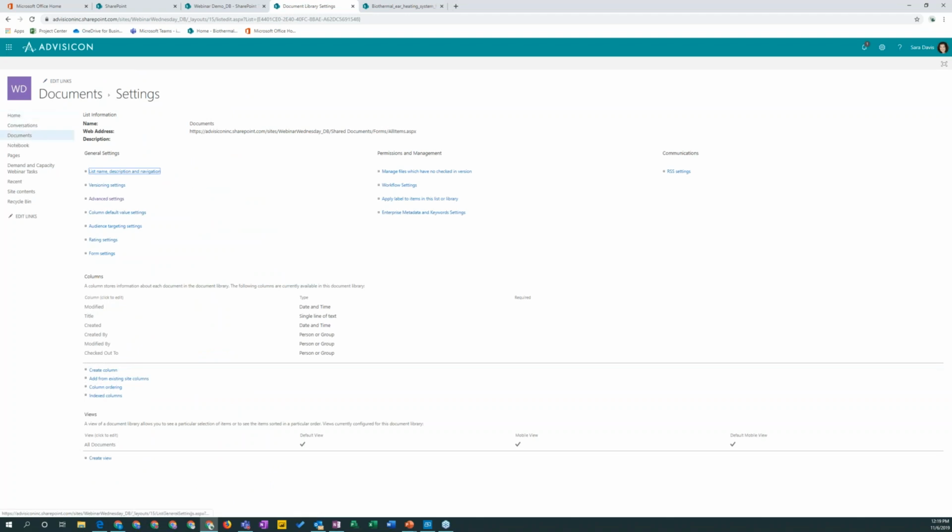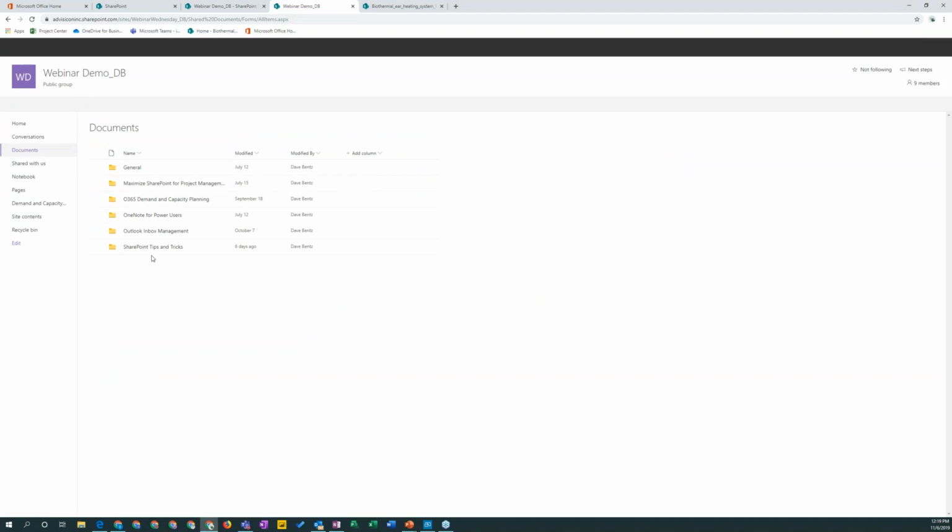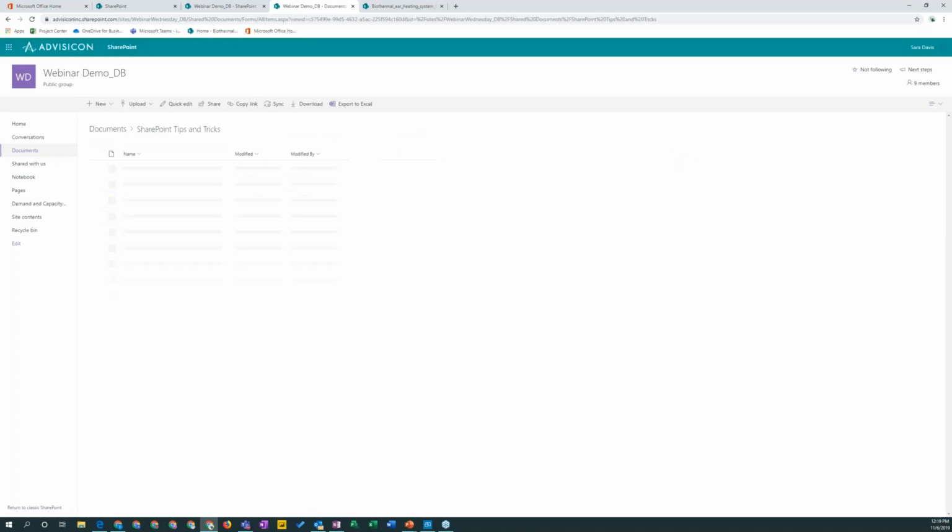and then I go back to the document library, which also in SharePoint, there's this thing they call breadcrumbs, which kind of gives you a list of where you were and where you're at, and you can always click on a higher level thing to go back to a previous setting. So we'll click on the breadcrumbs there to go back to the documents library. And now when I go to the SharePoint Tips and Tricks folder and click on this PowerPoint file, it's going to actually open it in the desktop application.